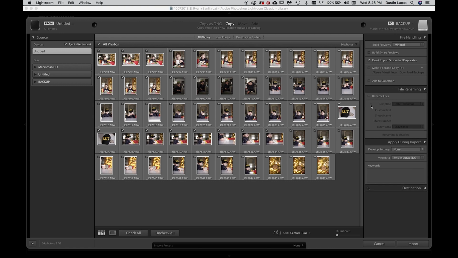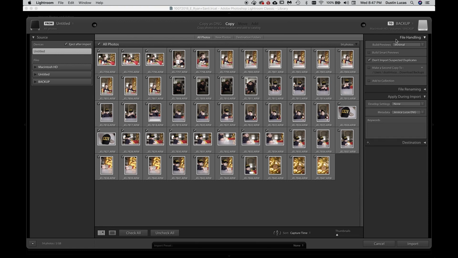Moving up to file renaming, I don't do this at import. I wait for file renaming once I'm reordering the files as well as I'm archiving them because I want them to have the same file names across multiple versions, right? So I want the JPEGs to be named the same as the RAWs on the original storage device. So all those things become important. So I don't do any file naming. I just leave them as is. I would never show the client these file names. I'll rename them for the client, but for my sake and cataloging, I leave all of those as shot.